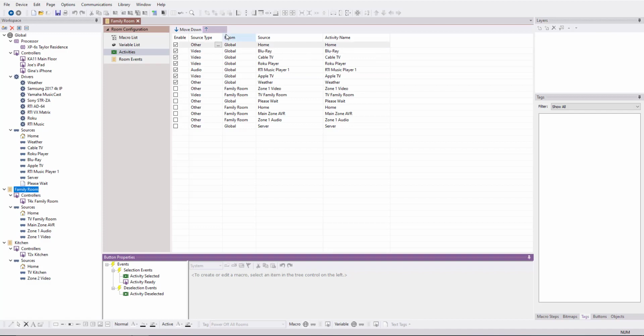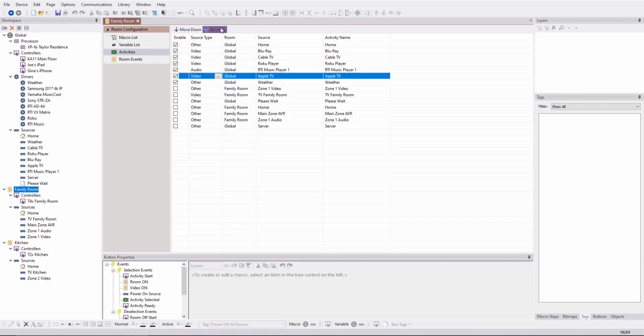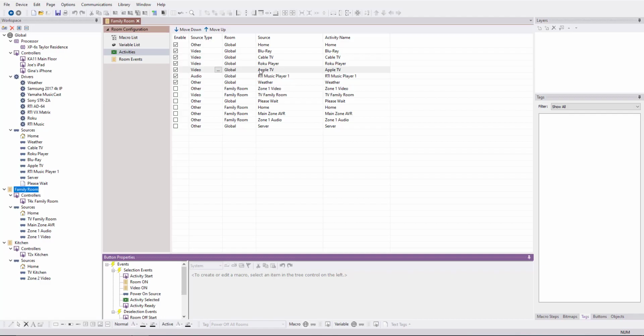And since I like to group audio and video together with like sources, I'm going to move Apple TV up above the music so that it's paired with all the video sources. Now the client is going to have a logical order and he's going to have the sources he used most on top and they're going to be grouped accordingly.